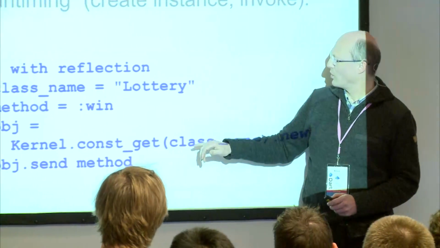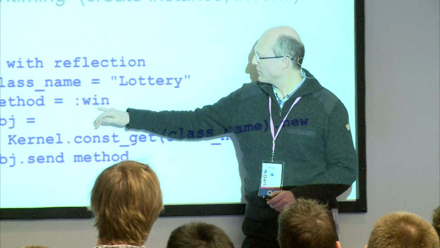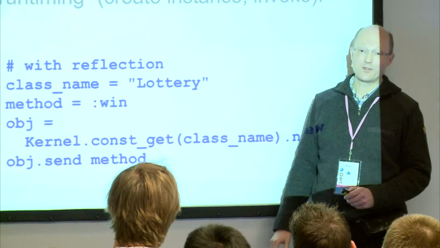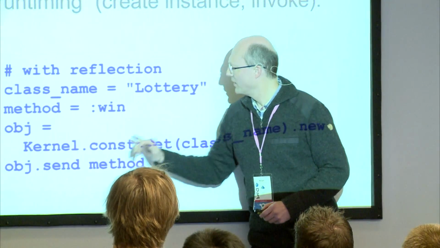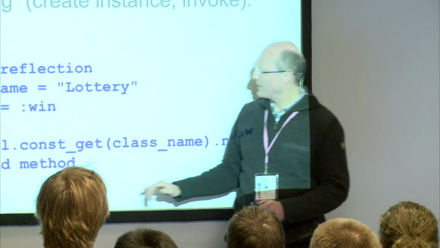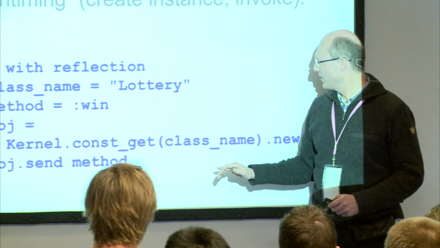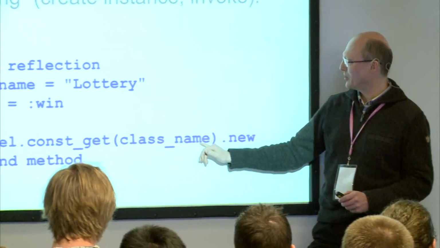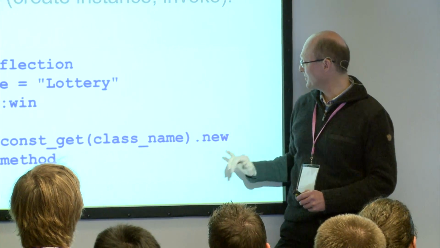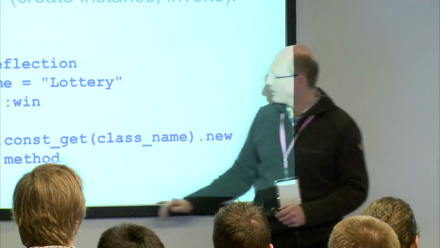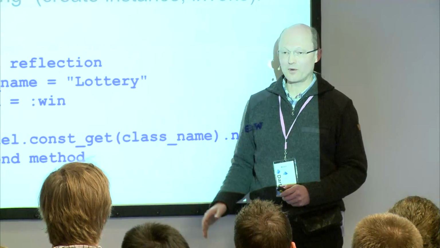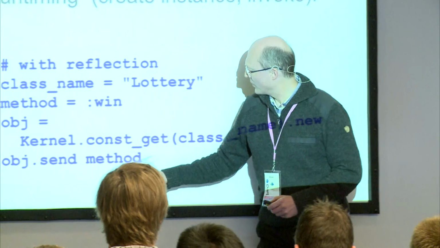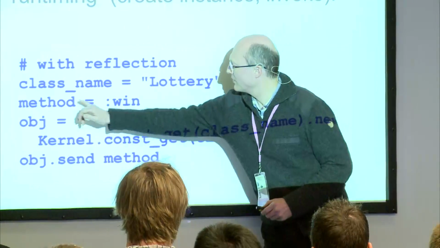Here you have the win symbol. A symbol would be a string that is better with respect to its runtime performance. It could be canonicalized, it could be minified, there are various things, but basically it's a string. And then you could achieve the same thing as we had here. You create a new instance, but now it's not a compile time constant, it is a runtime expression. So we would get an instance of that class, and we do that by sending the new message to it. And then here we can do object.send, and that is a generic reflective message that will enable us to call a particular method, including that one. So this is reflection in the basic sense.